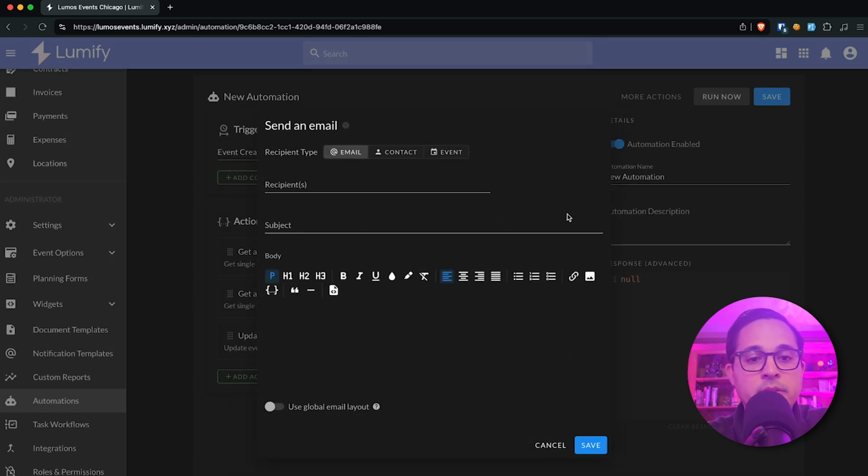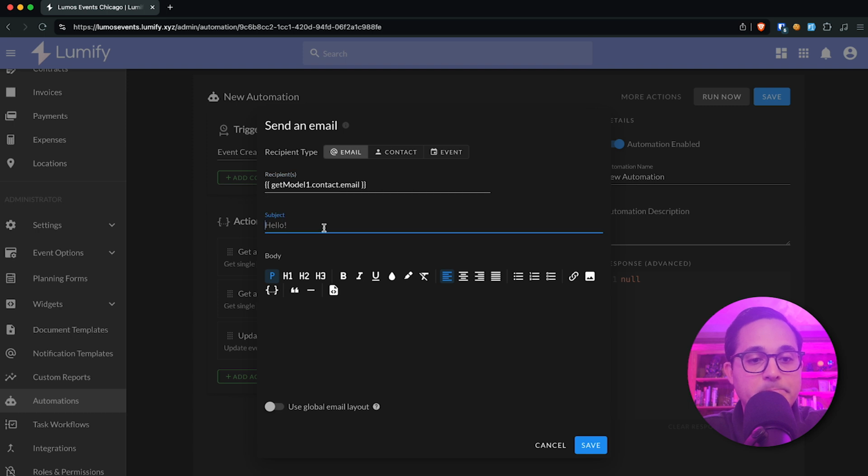When you go in here to send an email, you'll notice that you can just choose a regular email, and you can say sample@example.net. And that could be the recipient of this email. And you can have multiple recipients. You could say test@example.net, and you can have as many as you want there. And you can even use placeholders. So you can say get model 1 contact.email, right? And so you can use the normal placeholders that you would normally use, and those merge fields would work just fine here.